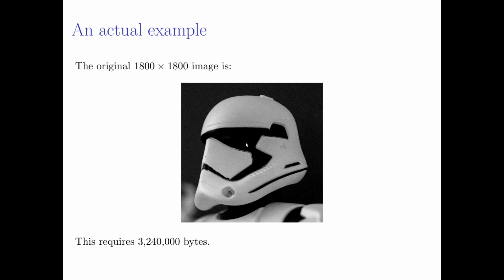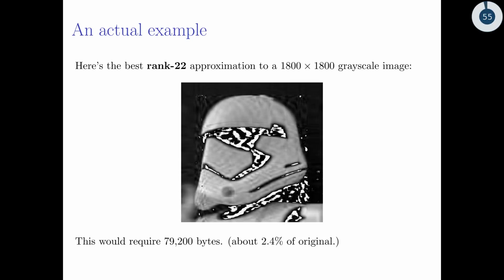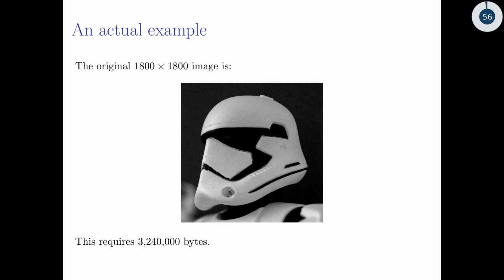And the reason for that is we've got some solid black areas right next to some solid white areas. And that turns out to be the most difficult thing to compress. If it's kind of more just a blurry shade of gray, it's a lot easier to get closer to it as the eye looks at it, right? But an 1800 by 1800 matrix has, of course, 1800 eigenvectors. Here's a way to get using only 22 of them, right? 22 out of 1800, and we're able to get this much of the information.